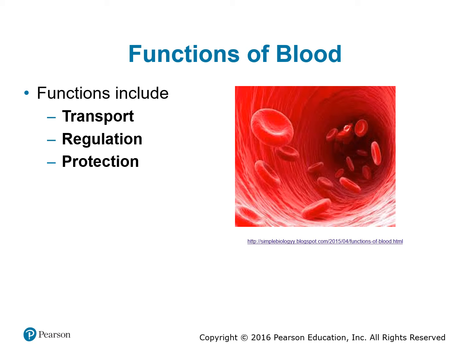There are three main functions of blood, which include transport, regulation, and protection. Here we're going to talk about each one of these functions individually. So transport has to do with delivering oxygen and other nutrients throughout the body to the body cells. The transport of metabolic waste to the lungs and kidneys is essential for elimination from the body. And the blood also helps to transport hormones from endocrine glands to target organs.